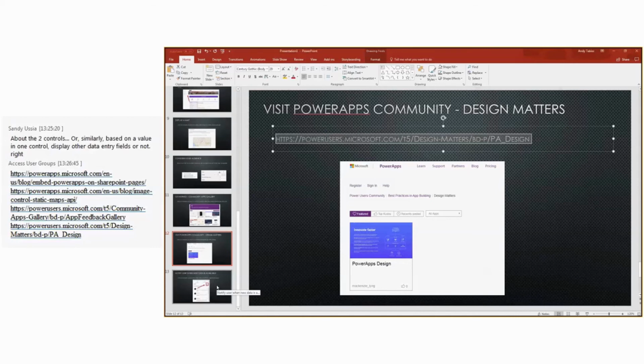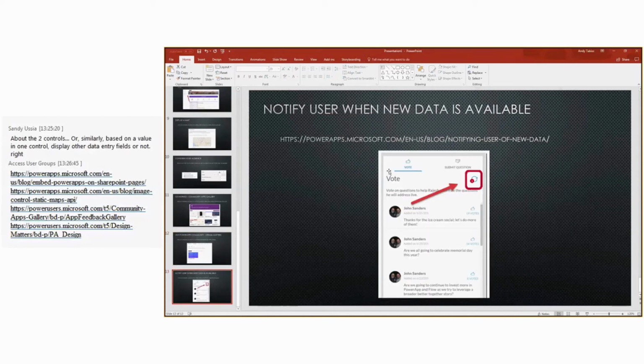And then the last item I have here is that they now have the capability to notify a user when new data is available.